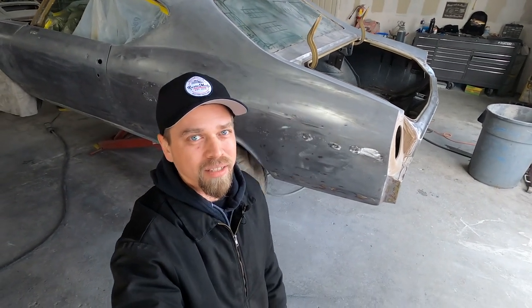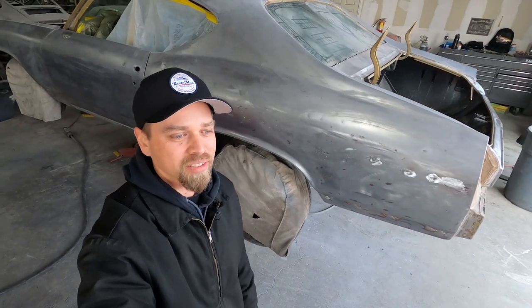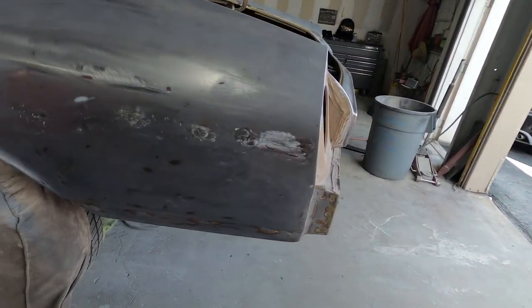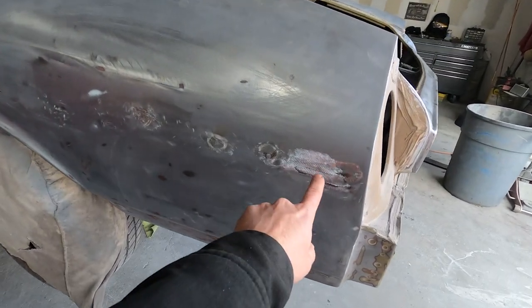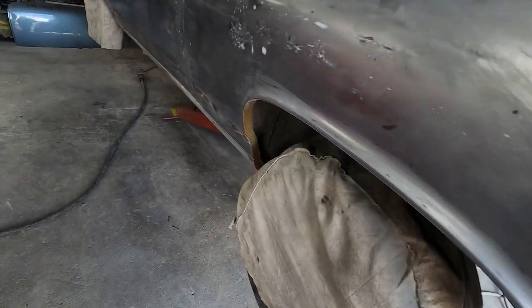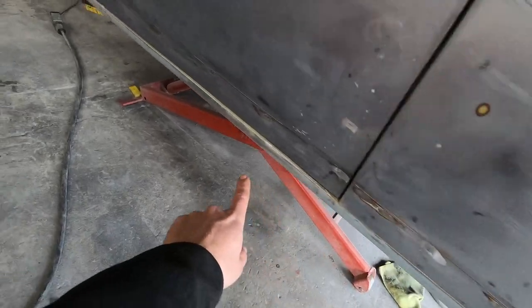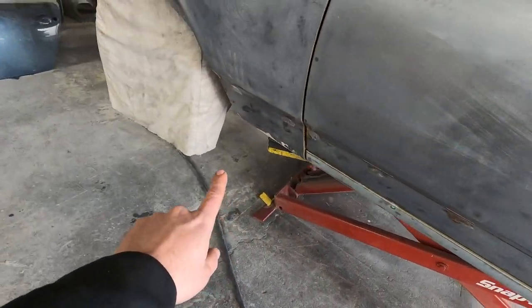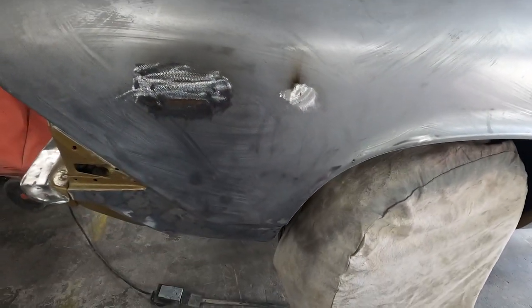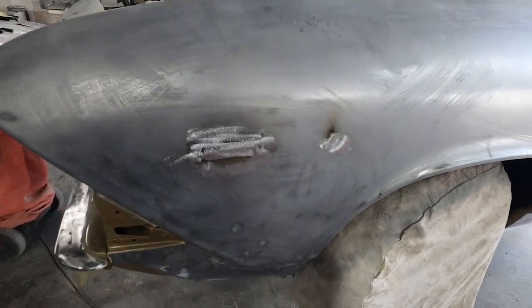What's up, RestoMods? We're here at SV Body and Paint again, checking in on the Chevelle, your guys' next RM build. Just doing a quick walk around. They've been making some killer progress on it. We got some of the stuff being shaved off of it. You can see where the turn signal indicator is, some badging. We had some moldings down here that are getting shaved, going for more like the SS look without those. Shaved these as well, just trying to clean it up for you guys.